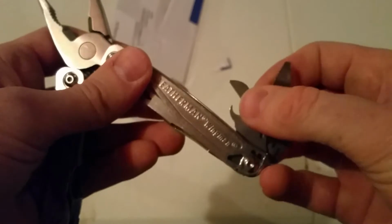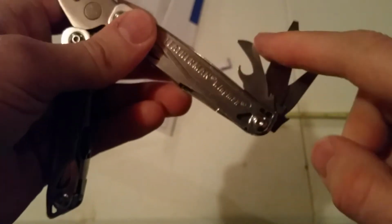So moving on to the other side of the tool, you got yourself 3 things here. Actually a couple of things. First, you got your bottle opener, but you could also use this as a can opener as well. It's a bottle opener and a can opener. You can see it's sharpened on this side. On this side, you'll see the grind on it.